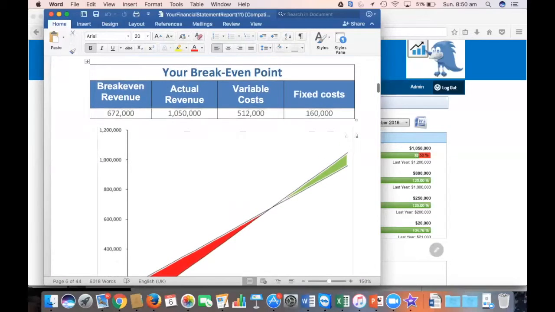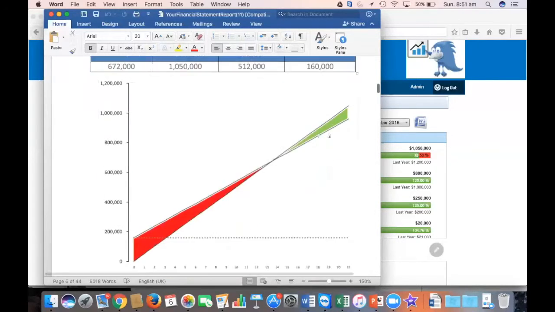Break-even point. This is really, really important to understand, your break-even point. Why? Well, because by understanding your cost structure, you will always be in a good position when you do your costing for new jobs. When we go through this, you will understand how much of your cost is fixed and you can't touch. It doesn't have anything to do with your revenue. And then there will be costs that will go up when you make a sale, and that is perfectly fine. We just have to make sure that the gross profit on that is perfect. And when we understand those things, we are able to run a very good business.